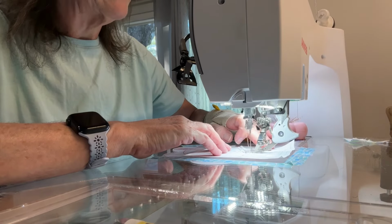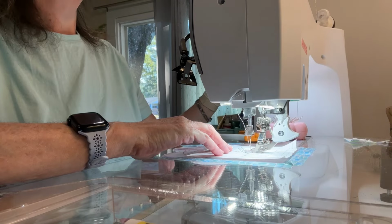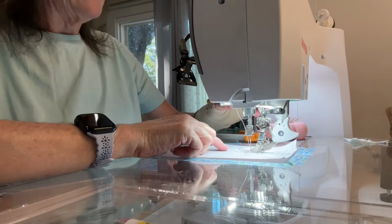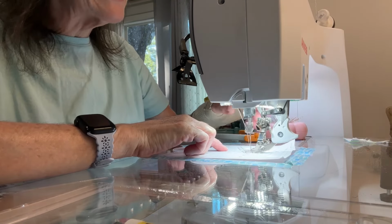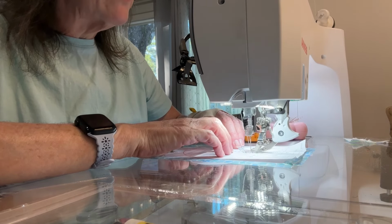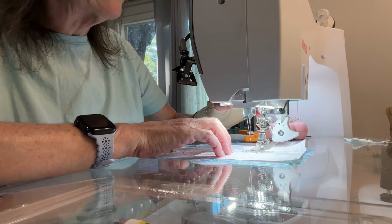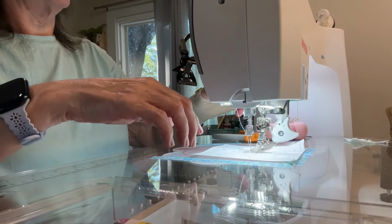So I am, let me shorten that stitch length. And I have been taking a back stitch and stitch very slow. Whoop, and I went a little bit too far over into that one, but that's okay.